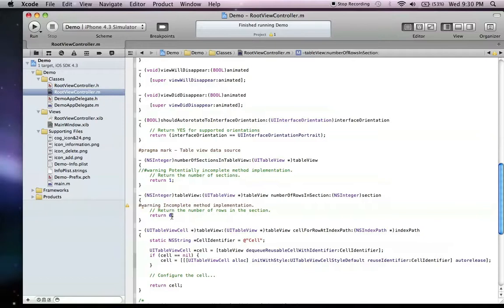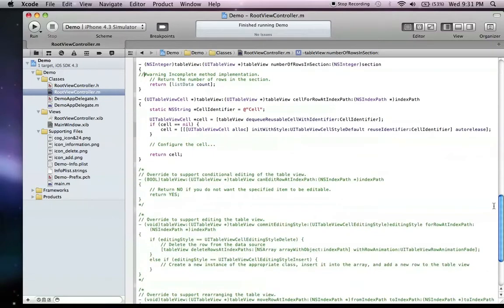The other one here that we need is to set the number of rows in the cells. We're going to return the count, the number of pieces of information in this array, as the number of rows that we need. That's very convenient, and you're going to see that a lot.